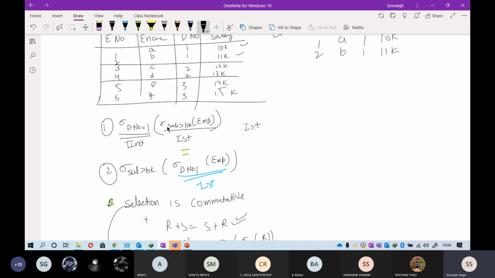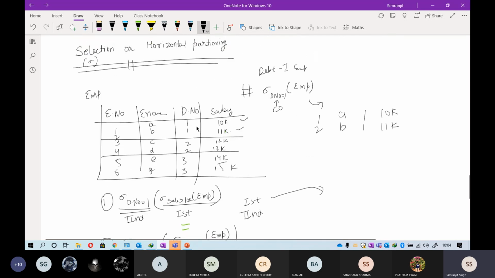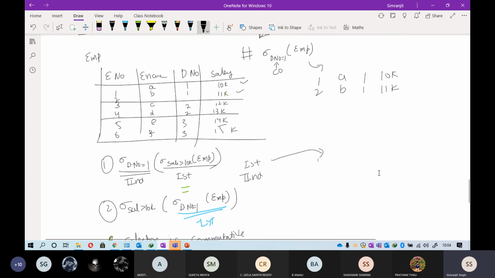Because it is a nested query, the inner query will always be executed first and then the outer query. So what is the result of the first query? The result will be those employees who have a salary greater than 10k. These are those employees.